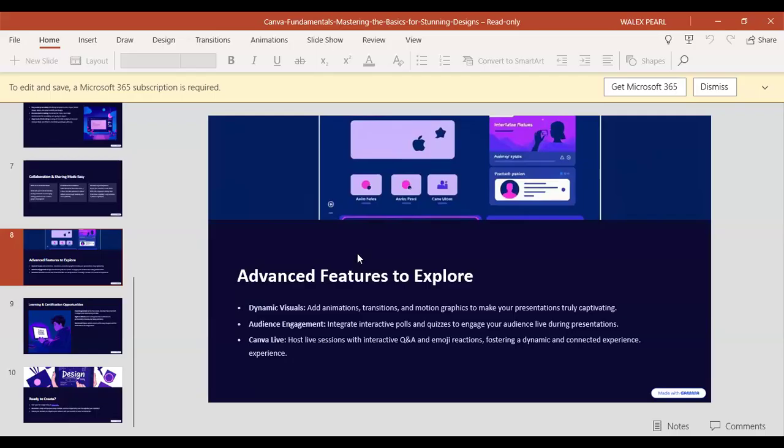I'm sure you guys know what polls and quizzes are, right? A poll is when someone wants to vote for something. Do you like rice, beans, or spaghetti? You can choose one, right? So maybe 5 people chose spaghetti, 10 people chose beans, and 50 people chose rice, right? So that is a poll. Now, quizzes, like when you answer questions, you can make that possible using Canva too. Also, an interactive question and answer session with Canva Live, right? And so on and so forth.